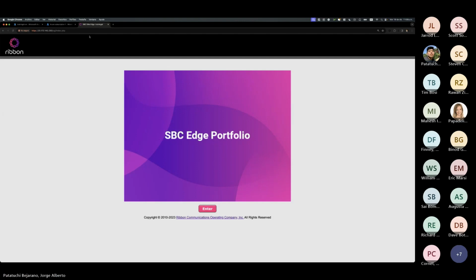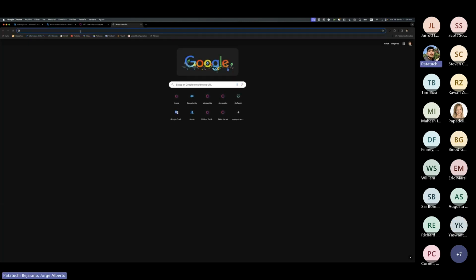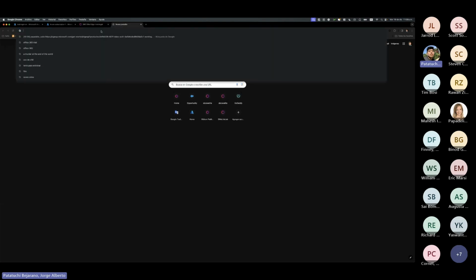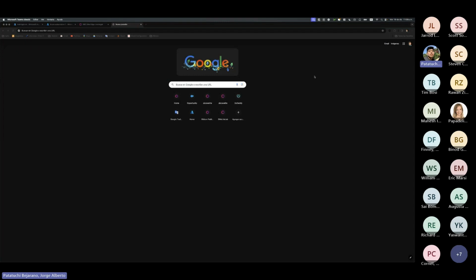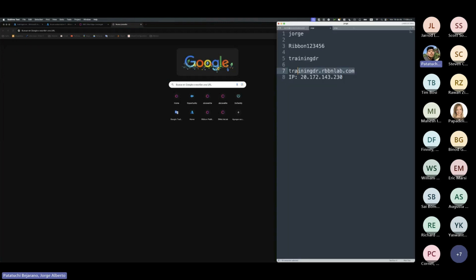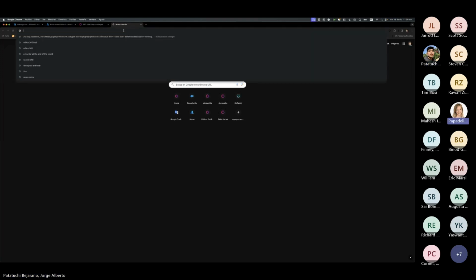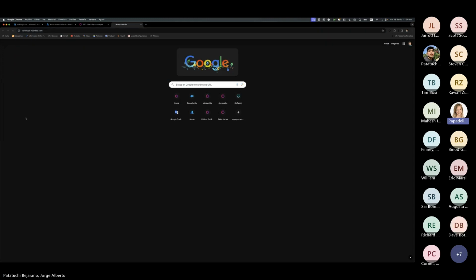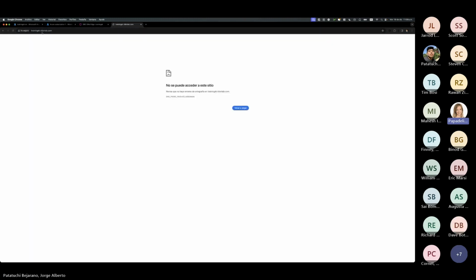Okay. So after you get the FQDN, you should actually be able to access the interface with that too. So I'm just copying my FQDN here. I see Richard is trying to catch up with us. So Richard, where are you right now?